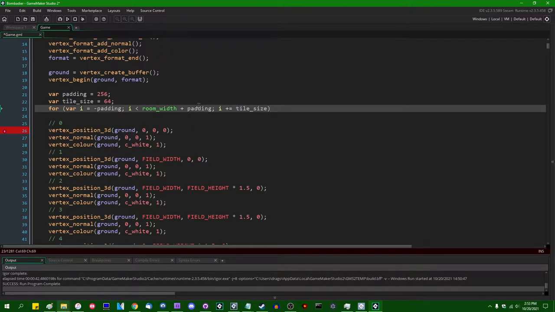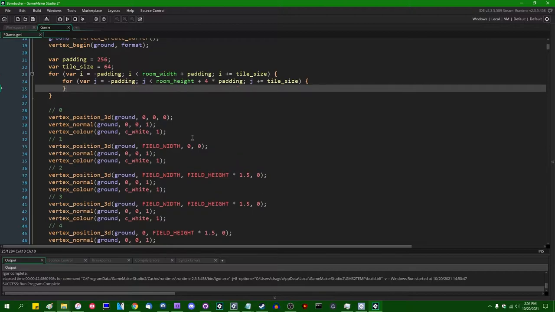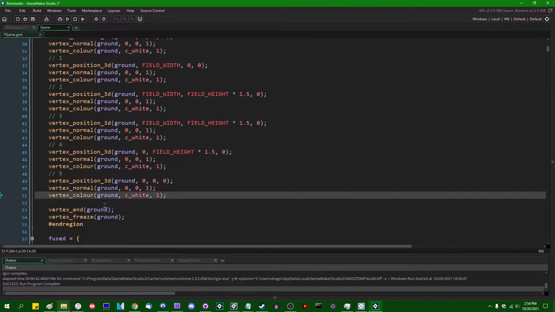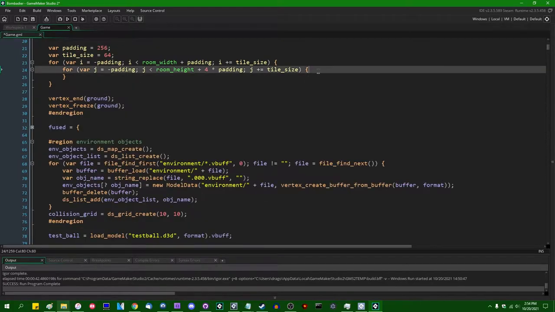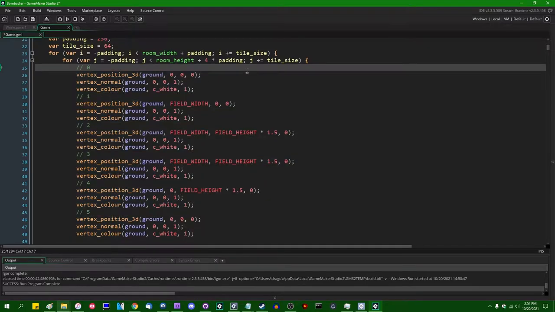Tile size. And then we can do this in a double for loop of our j equals negative padding, j is less than room height plus four times padding, because you can move the camera back a little bit further, j plus equals tile size. And inside here, we shall put a bunch of squares.